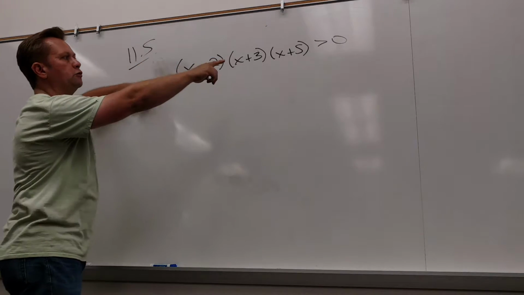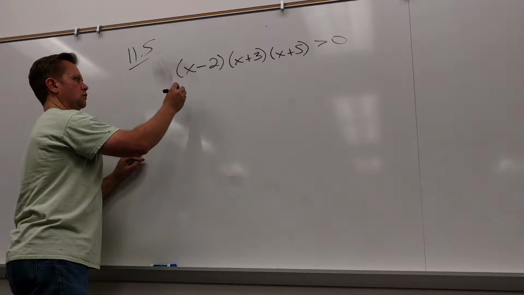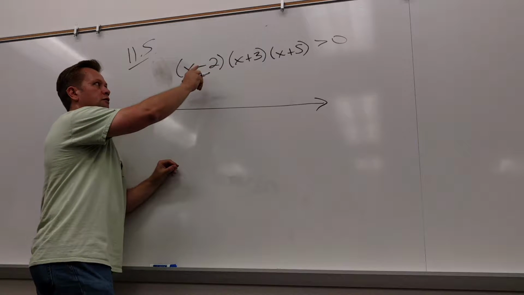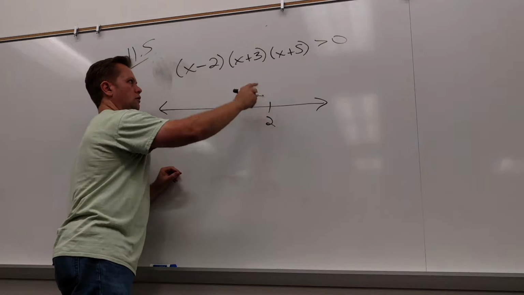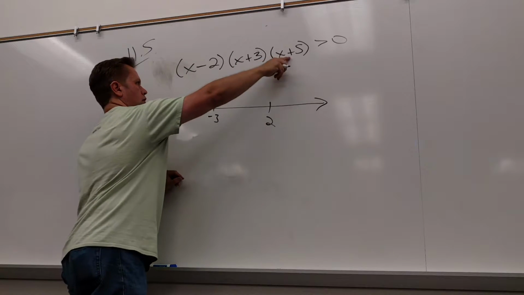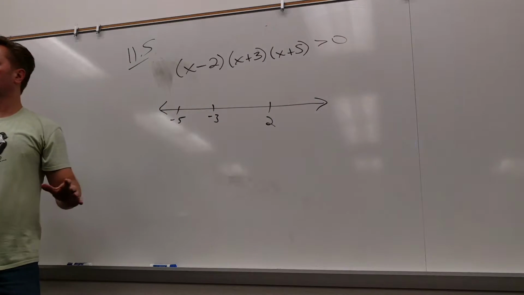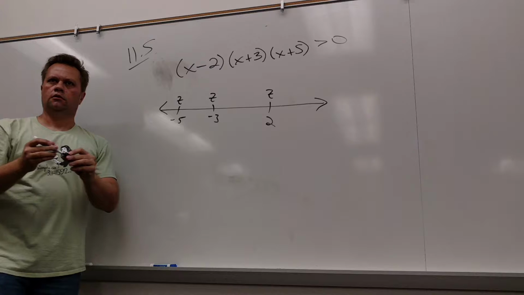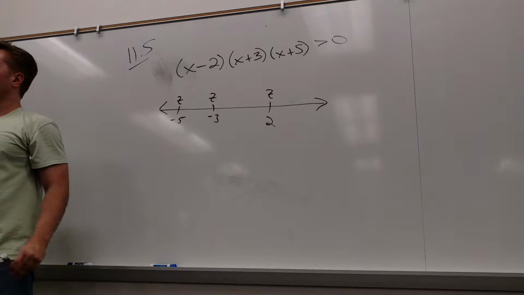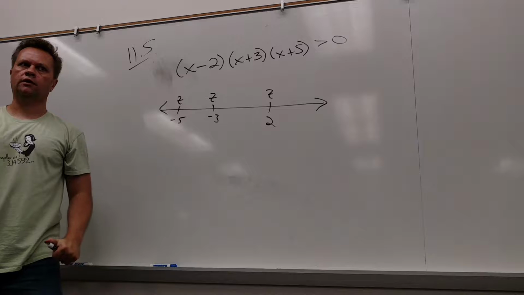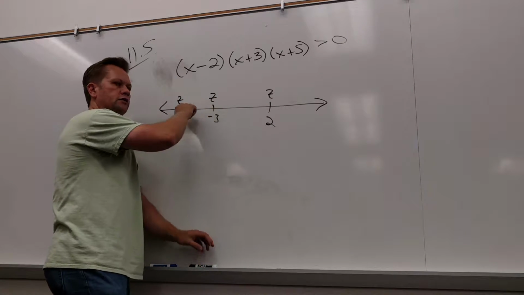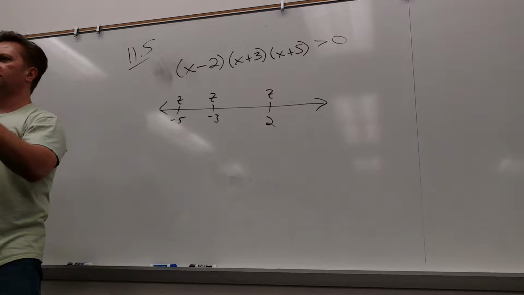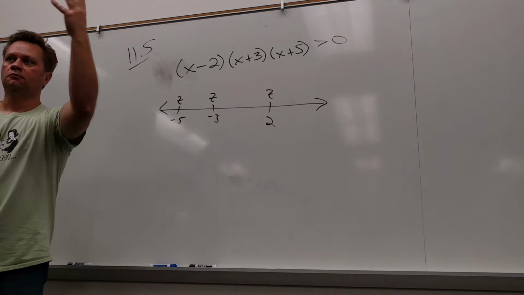When is this expression equal to 0? At what points is it equal to 0? At 2, negative 3, negative 5. Is that cool? So it's 0 here, it's 0 here, and it's 0 here. All right, so instead of doing all those different cases, I'm going to look at the whole thing at once. It's 0 at these places, so on either side of it, it's got to be positive or negative. If you're not 0, you have to be positive or negative.